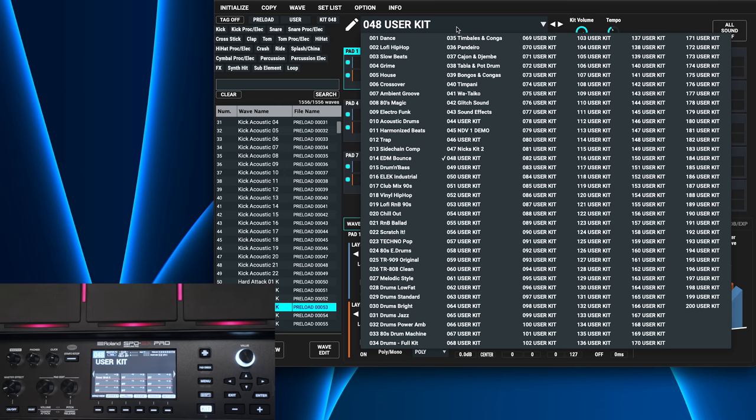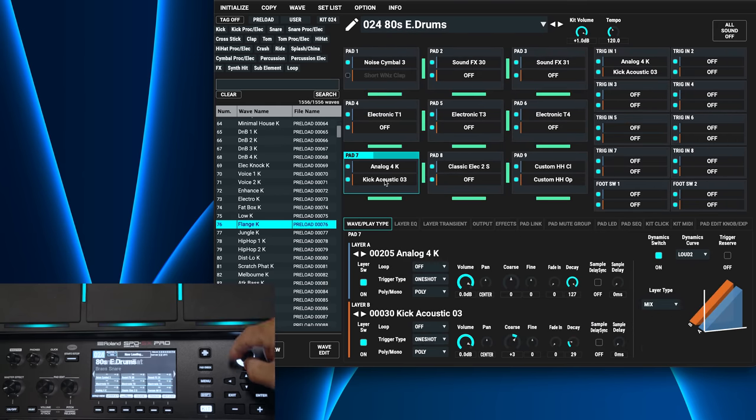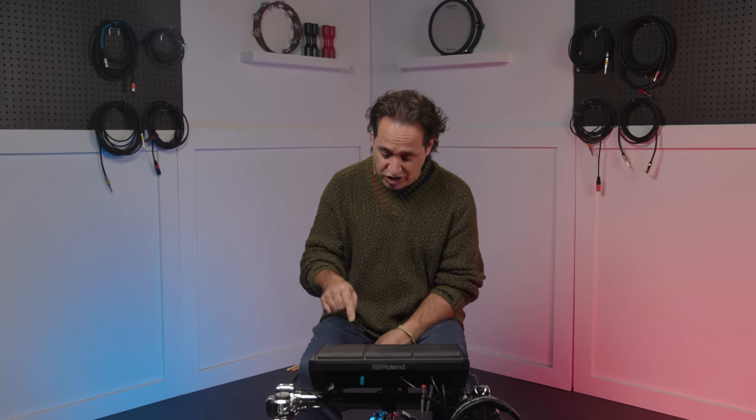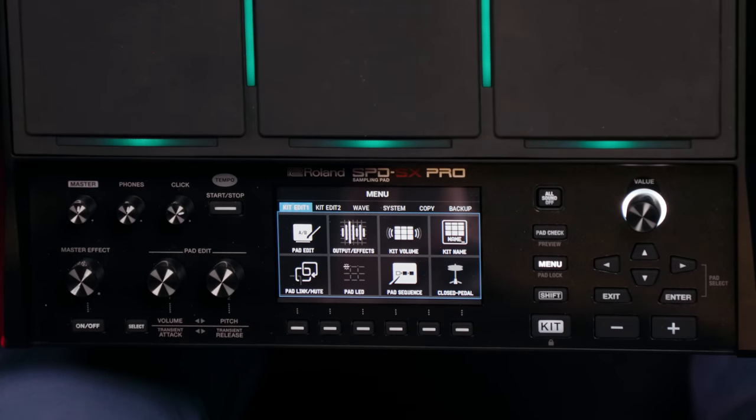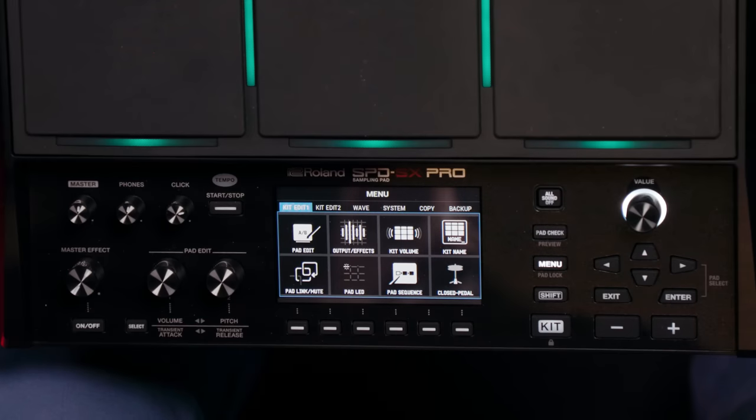It's also worth mentioning that the SPD-SX Pro has its own app, so you can connect the machine to your laptop and do all of the same editing features inside the app on a big screen, on your computer screen, and then send stuff back and forth, making it a lot easier on the eyes if you need it to be that way. But it's also really easy right here on the machine too, so just hit the menu button and all kinds of things are in here. We're gonna stick with Kit Edit 1 for just a second here.